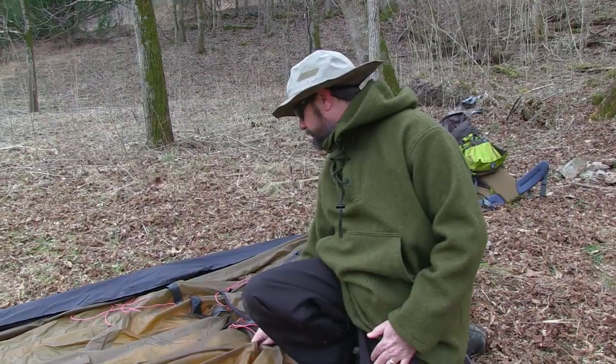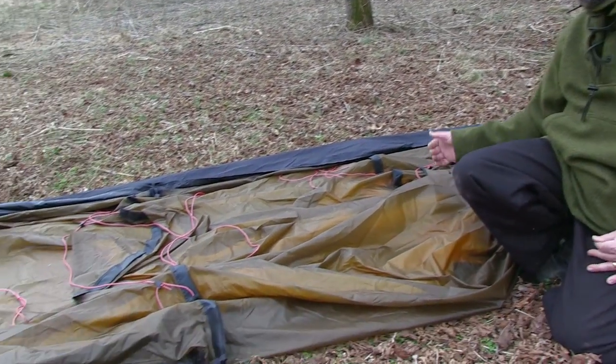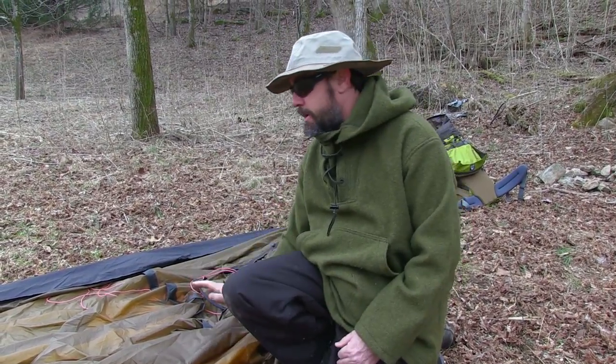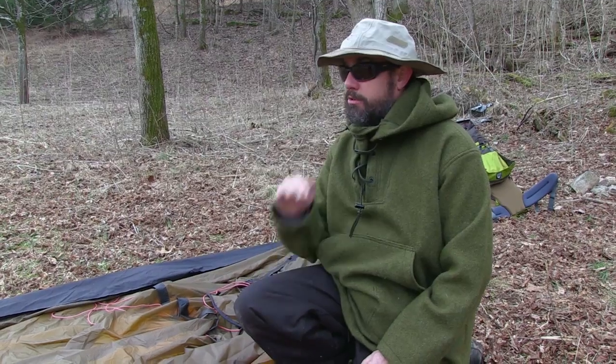The same thing is true with tents. There is such a thing as having too light a tent that won't do the job. It might tear apart in high winds. It's not as rugged, so it won't take as much abuse out in the field. You got to be more careful with it. It's more delicate. Hilleberg tents are expensive, but you're getting an excellent value because you're getting what you pay for. Sometimes you pay too much for something and you're not really getting a value. That's not the case with Hilleberg tents. The quality of the materials and the build and the design are superior. They're way up there, top shelf.